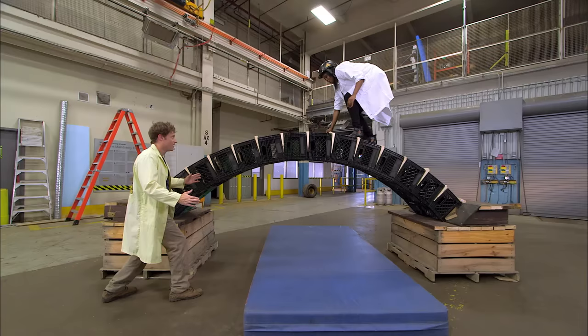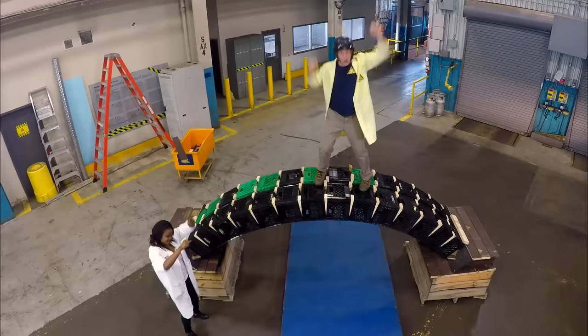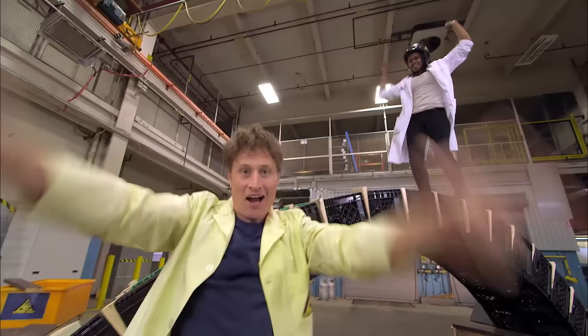Yeah! Milk crate bridge! Science Max experiments at large. Yeah, for science!